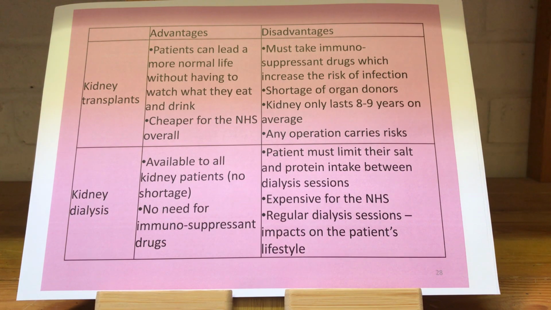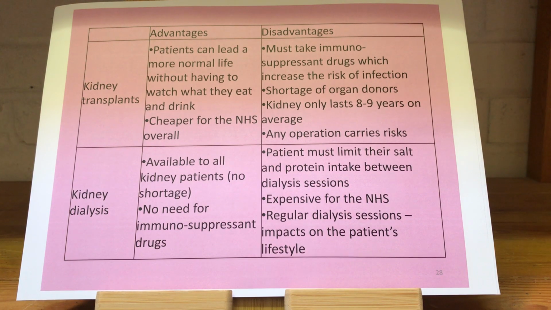Now, someone on a kidney transplant, okay, it overall is cheaper for the NHS because although the actual operation is more expensive, it's a one-time thing, okay, and then it will last for quite a number of years. You don't have to watch your lifestyle as much, what you're eating and drinking, so that's quite handy. You get to live a more normal life.